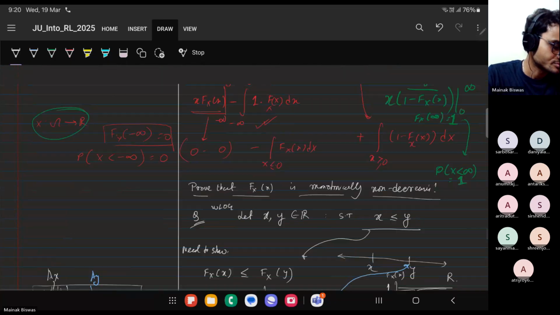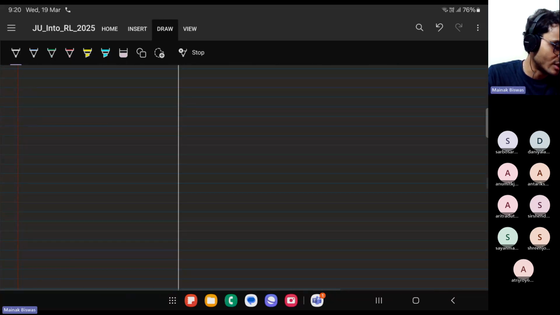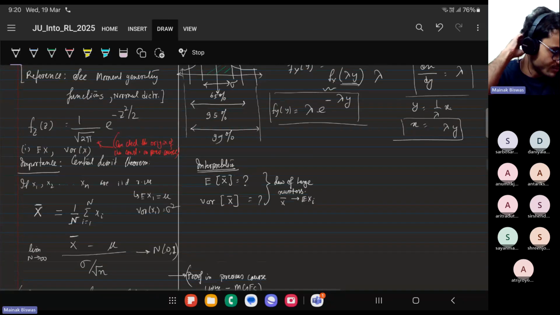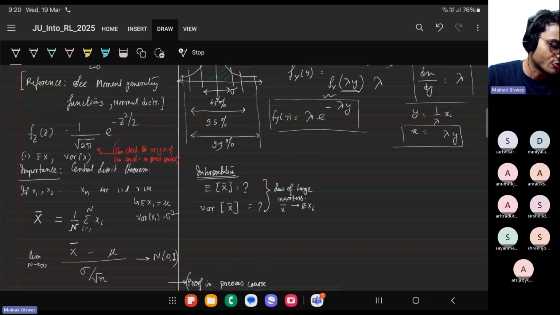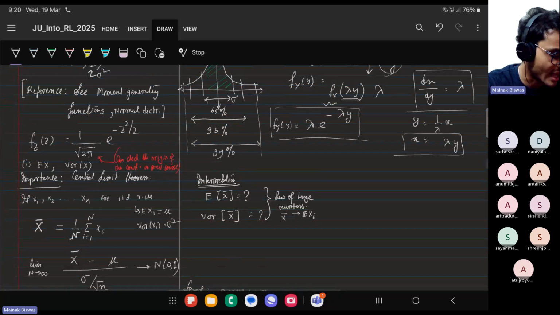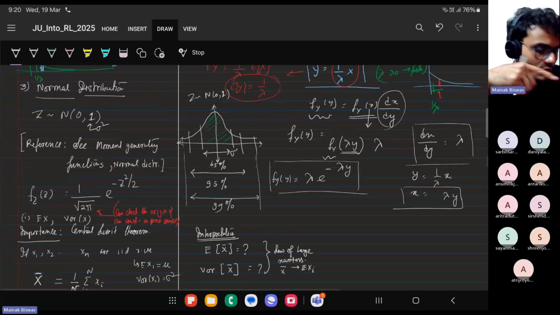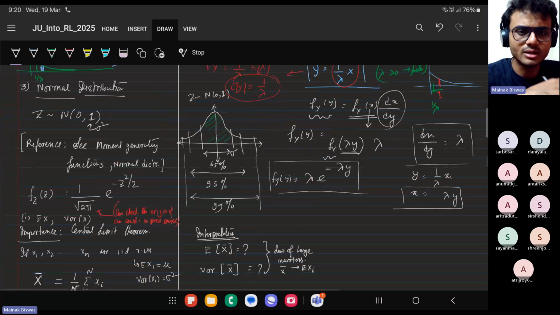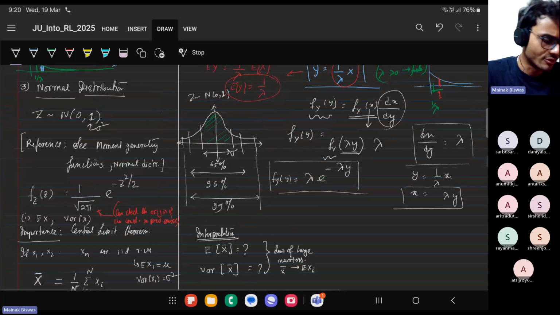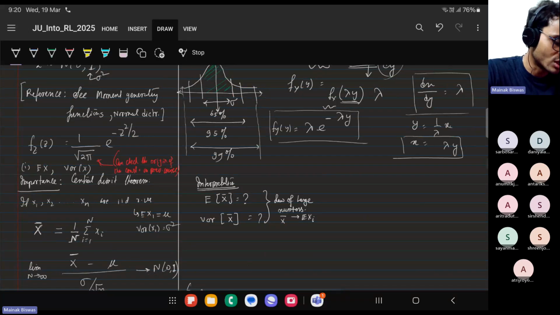Fine. So let's do the last thing. I'll not prove the thing for normal distributions, but I have given the reference in case you're interested. We're not going to do a lot of normals in RL, so I'm not going to go into it again. But I have done it twice before in previous two courses. I'll give a link of this in the video. You can go and look at the details of how to find the curve and so on. But I'll give you the intuition of what the thing is.